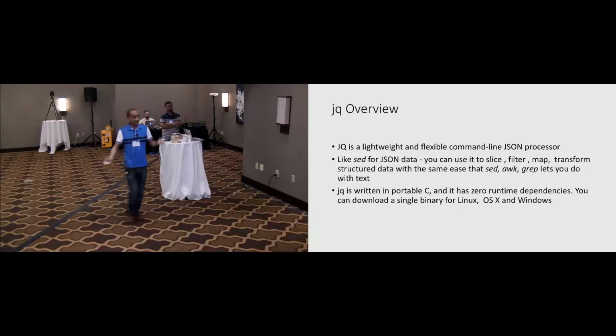So JQ is a very lightweight JSON processor. And most of the vendors now allow you to convert your CLI output into JSON. And also ExaBGP or any other tool. By the way, we have ExaBGP already installed on the pod. So if you want to use it for BGP-LS and the output which you'll get from the parser, you can take that JSON and run it through JQ to find out all your links and nodes.